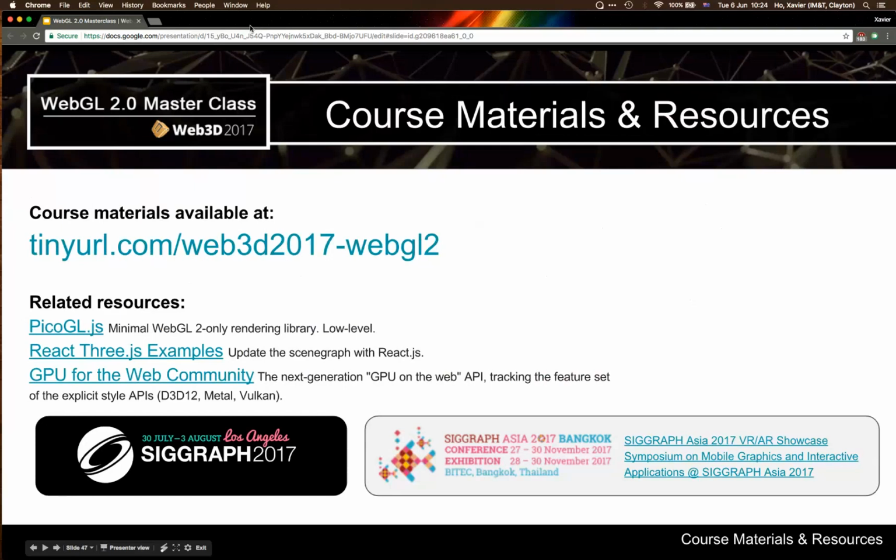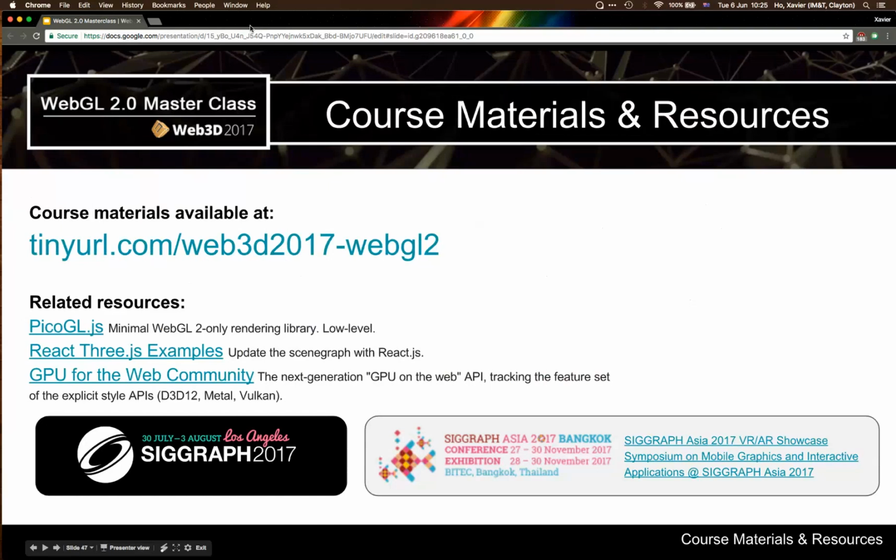If you want to try out the WebGL 2 API, and you don't want to come at it with the really verbose, raw code just to get a triangle on the scene, you can look at picogl.js. Someone has wrapped WebGL 2 in a very, very thin wrapper. You still have to create your own buffers, you still have to send the data sets, and you still have to write your own shaders. But you don't have to bind everything over and over again and compile shaders. So it's a little bit easier to get into, and you'll definitely be really familiar with the API by the end of trying out the examples.